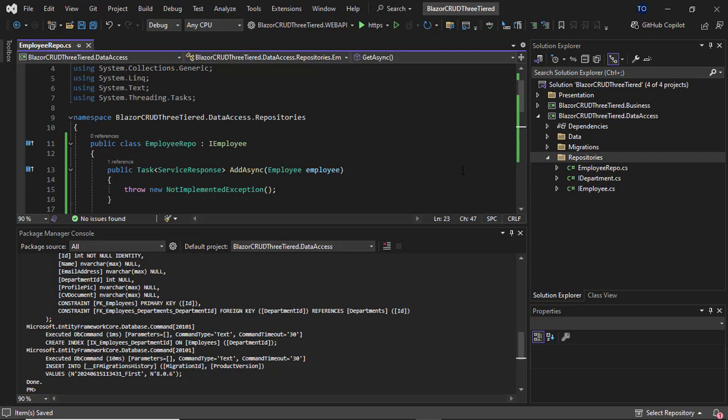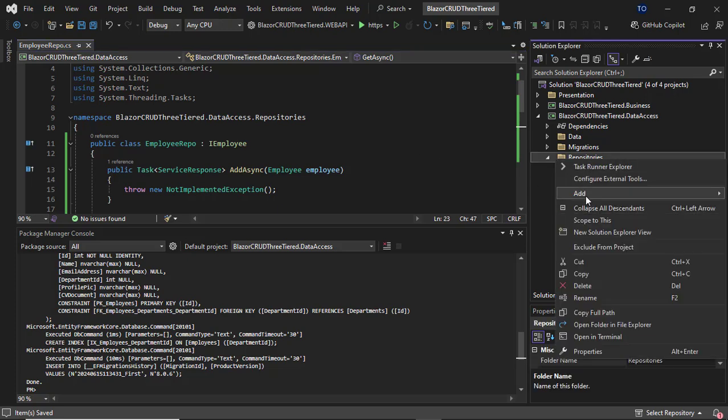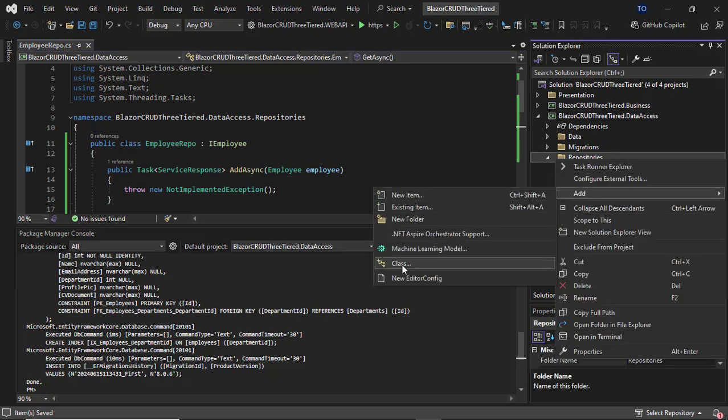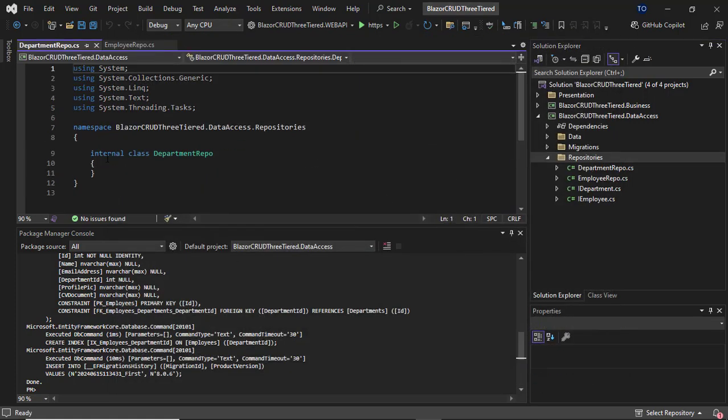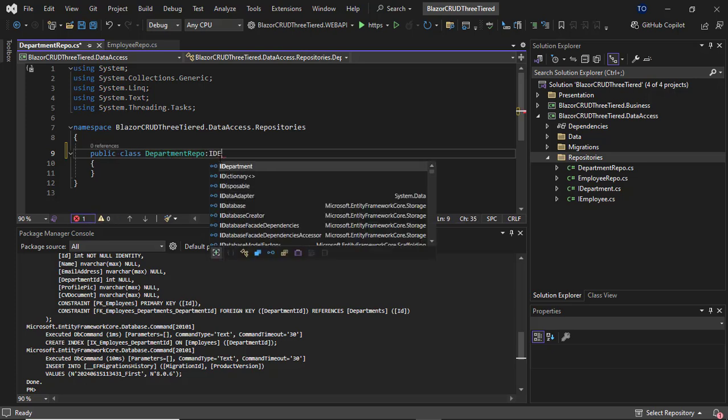Again, the same for department. Add a new class, then call it DepartmentRepo. Add, make it public, then extend IDepartment.